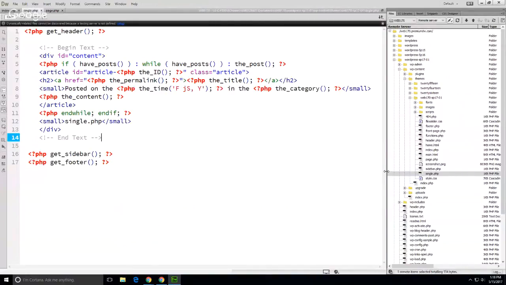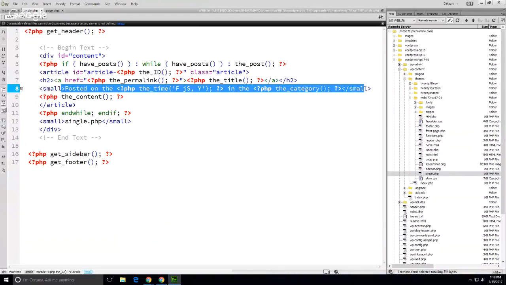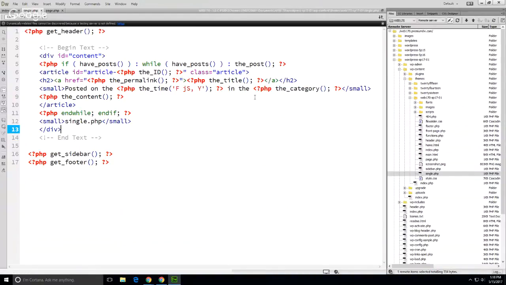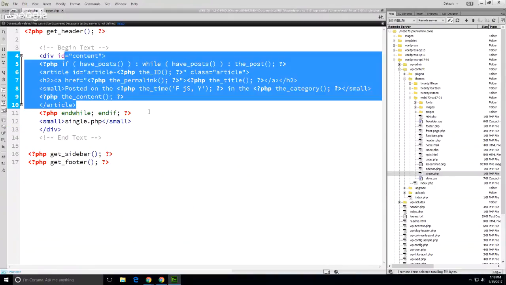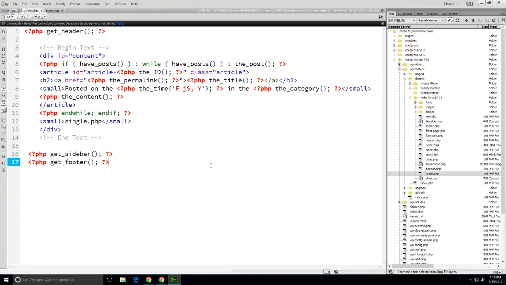So why we did that, and we explored why we did that, is so that, for instance, when we got to single, that's where we made some edits to this loop, right? Basically, why we separated things into those different template files is we want to be able to customize this loop for different use cases, meaning we're going to have one customized loop for the home page, one for our blog feed, one for our single postings, and another customized loop for our regular pages.